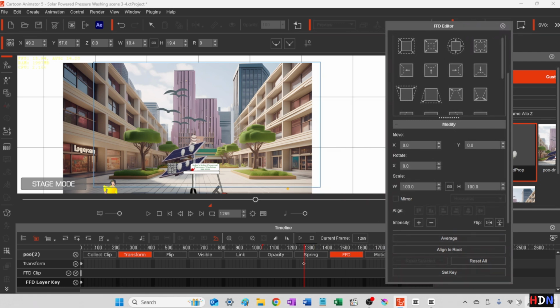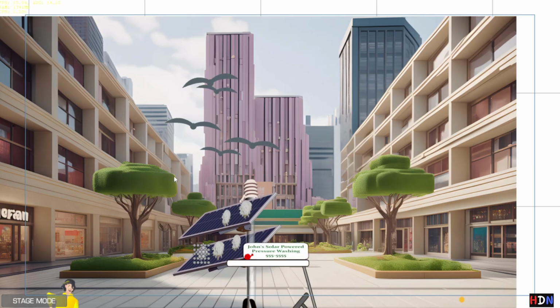All right, so if you also hit the set key here, you'll see that it starts a beginning point for this. That reduces any problems from it trying to create the transition from the beginning, which is what it likes to do. All right, so now we'll come into F11 and let's manipulate this guy a little bit.